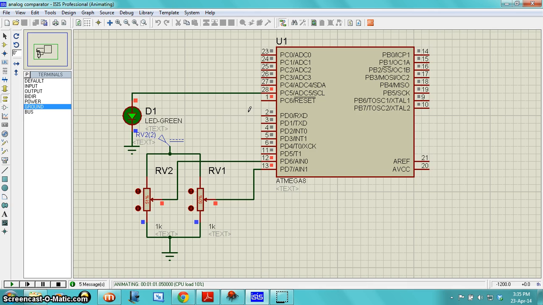So let's say you are using a simple single IR sensor. Instead of using a transistor circuit or an external analog comparator, you can use your on-chip analog comparator, and with its help you can trigger external events and interrupts.